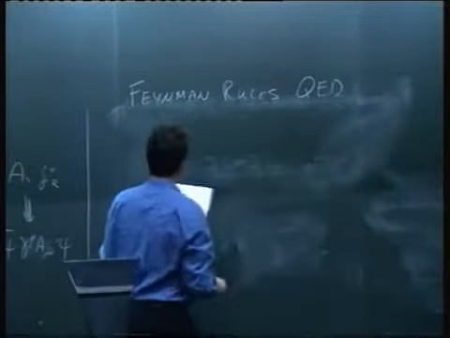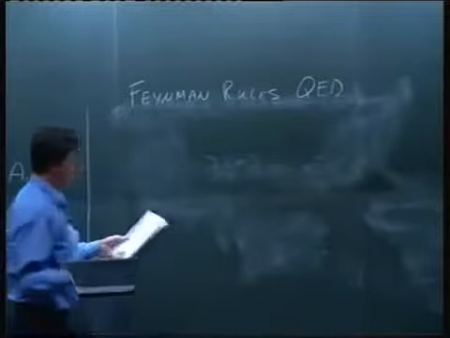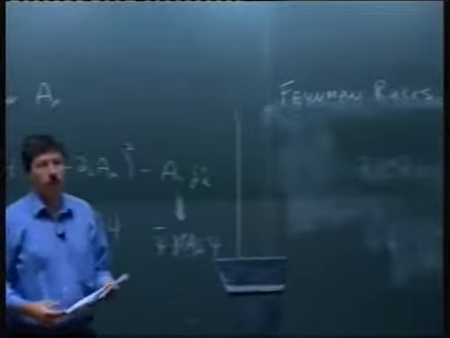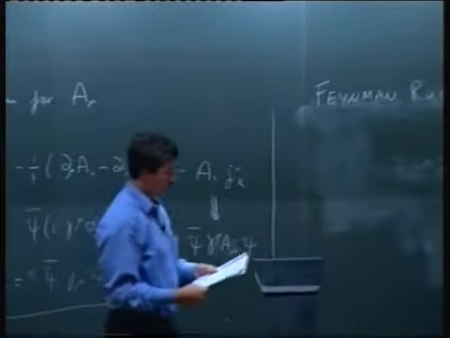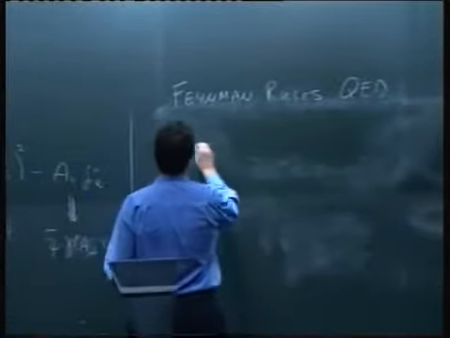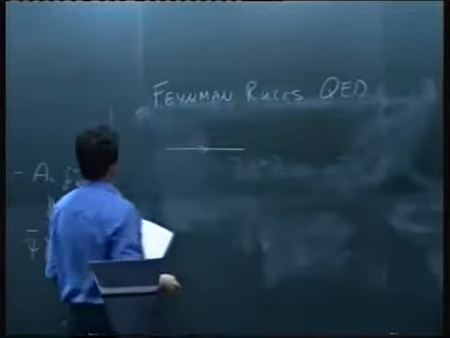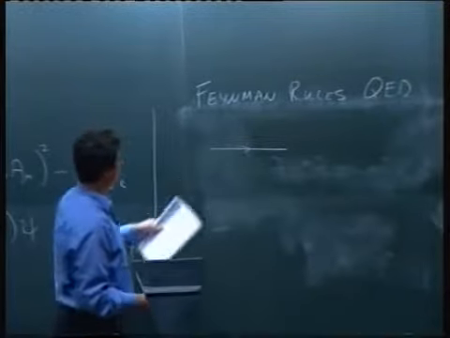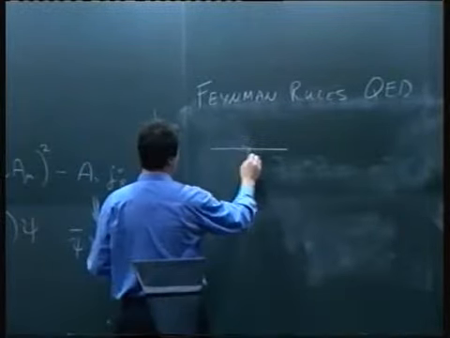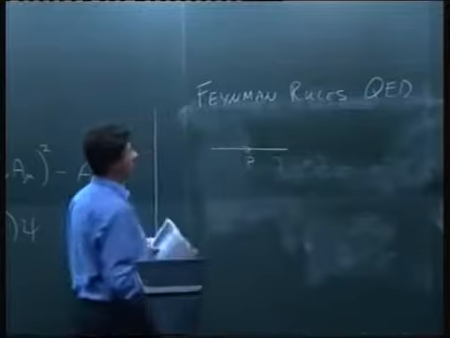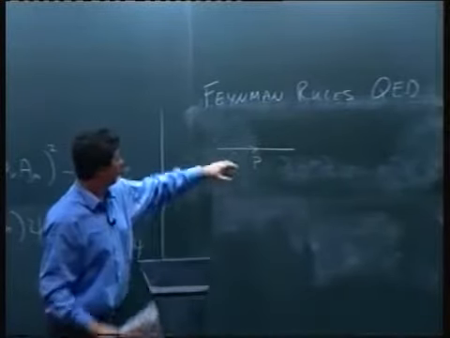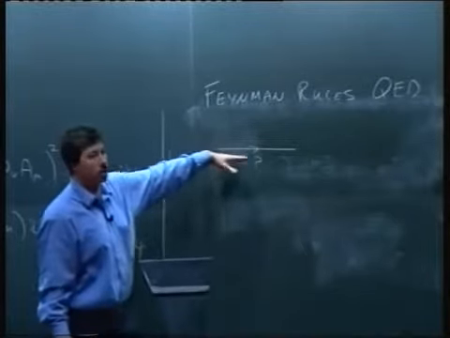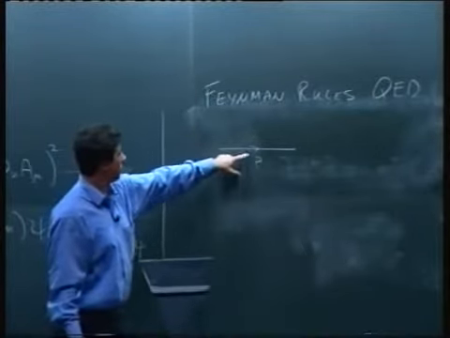So the Feynman rules for QED, well, we have 2 kinds of particles, the photon and the electron, and for each of them we should write down a propagator. The propagator for the electron is written down with a straight, continuous line with an arrow, and the arrow indicates the fact that we are dealing with a charged field, so we have to tell which direction the charge current is going.